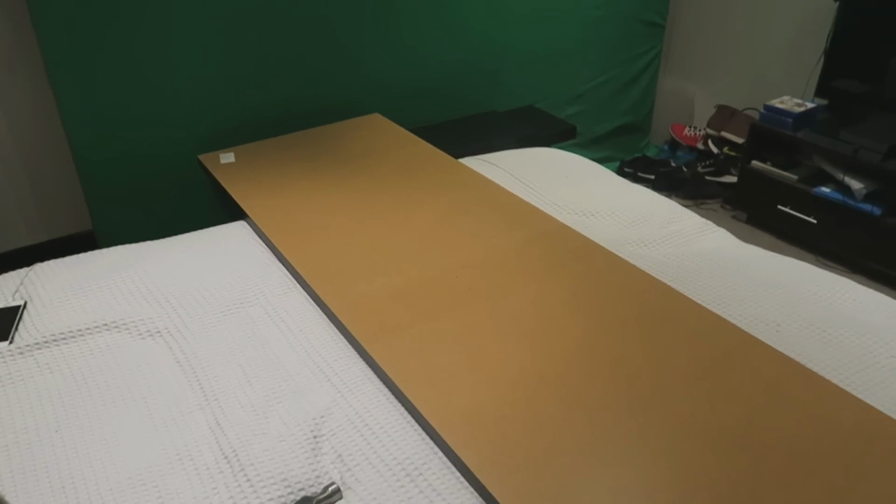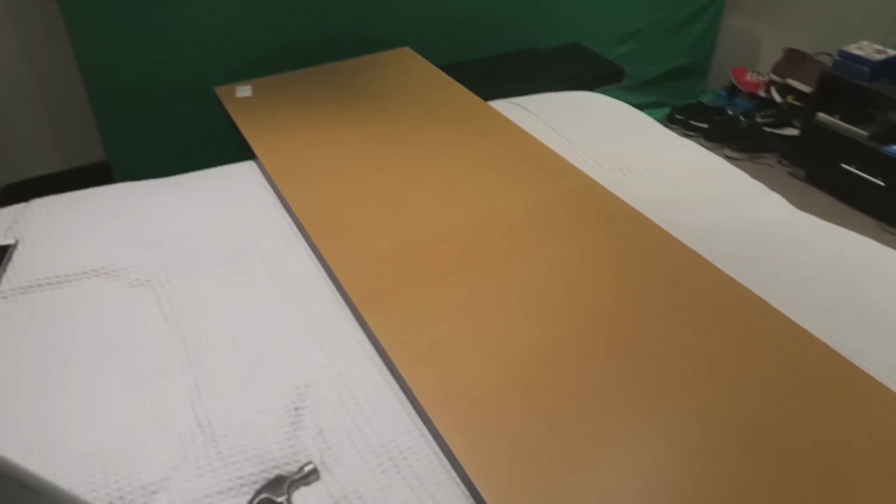So now for the next bit, and that's actually, hang on a minute, that's actually drilling in the legs for the desk. So we'll see how that goes as well. So here's part two. We've got my 2 meter long desk, so 2000 millimeters for all us tradies. This is the sort of leg that I'm going to be using to hold it up. I've got 5, one on each corner and then one in the middle.